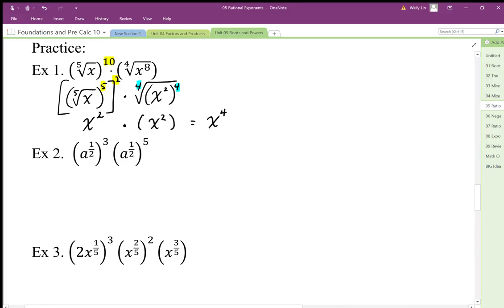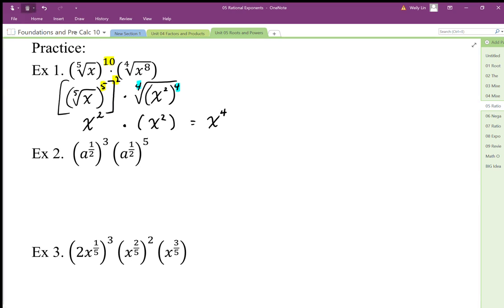So there are lots of different ways to do this. In this case here, when we multiply, these are really quite difficult to multiply because if the indexes aren't the same, we really shouldn't multiply them. But what we've been able to do is get rid of the roots. So we're just talking about x's, and we can then go ahead and multiply them.